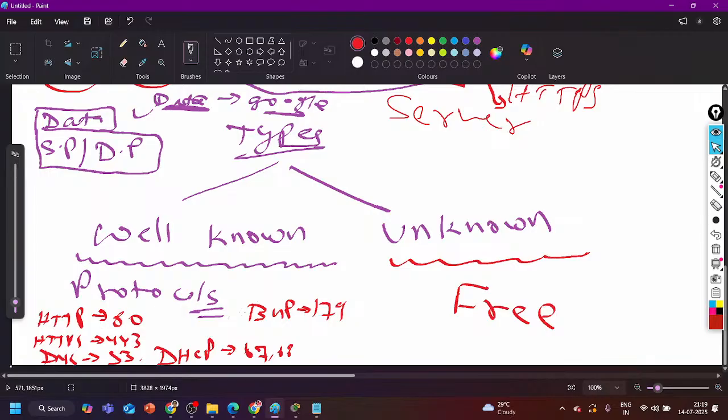These are the well-known port numbers because we have already assigned these to protocols. We cannot reuse them, and there are some free port numbers which we can use as a source.